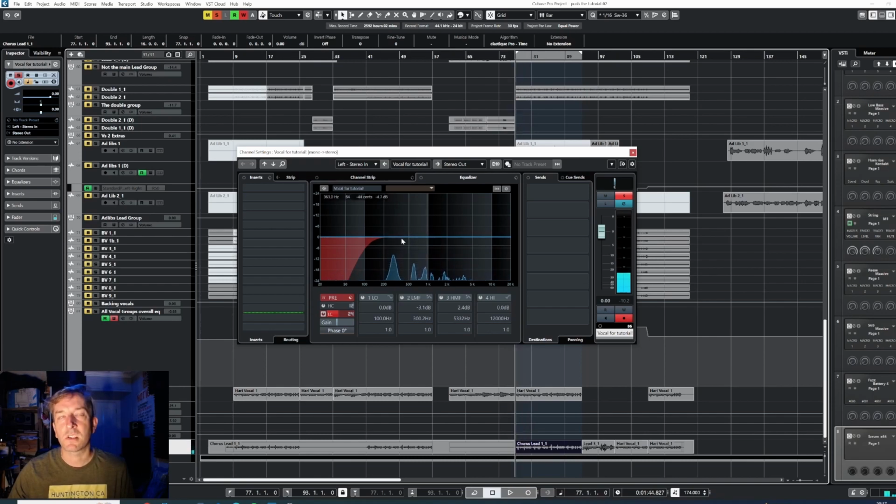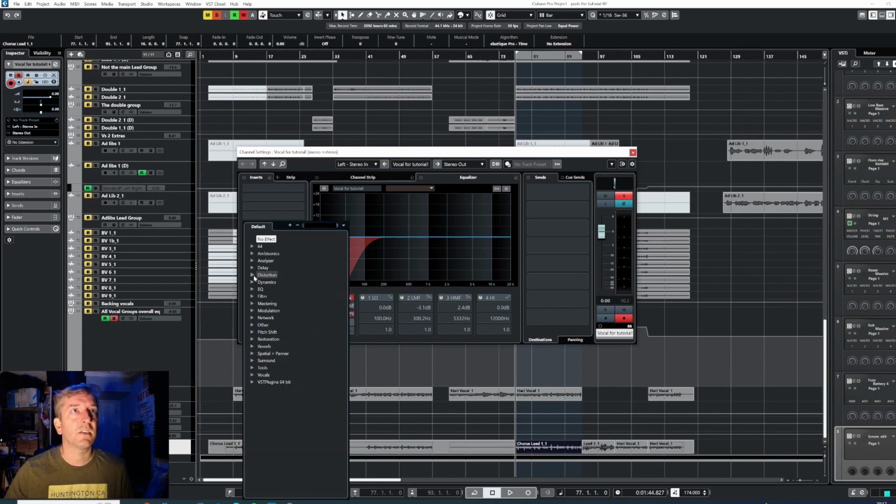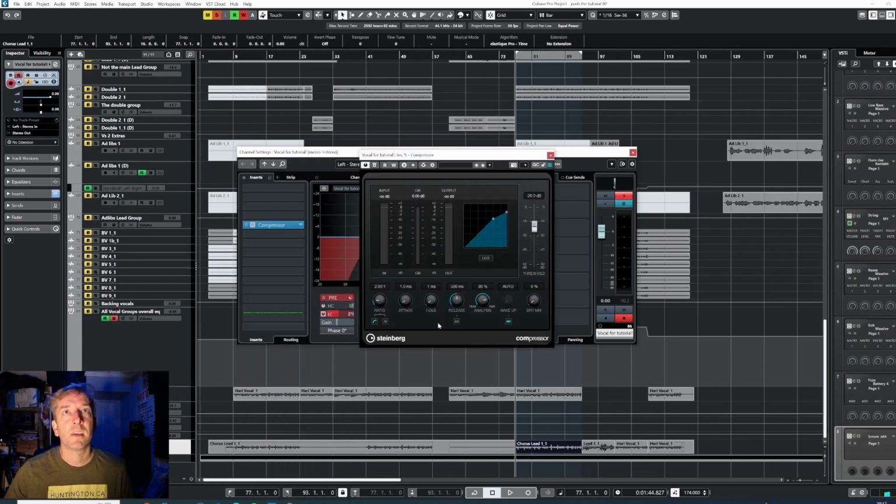She may have recorded it slightly close to the mic. And then there's this sort of ramp which goes down as the frequencies go up. Now, to make things easy, I told you in the first vocal tutorial that basically there's two parts to a vocal. There's the sound part and the S's. It's really important when you go to process things. I do tend to add a little bit of compression before I do what I'm going to do next.